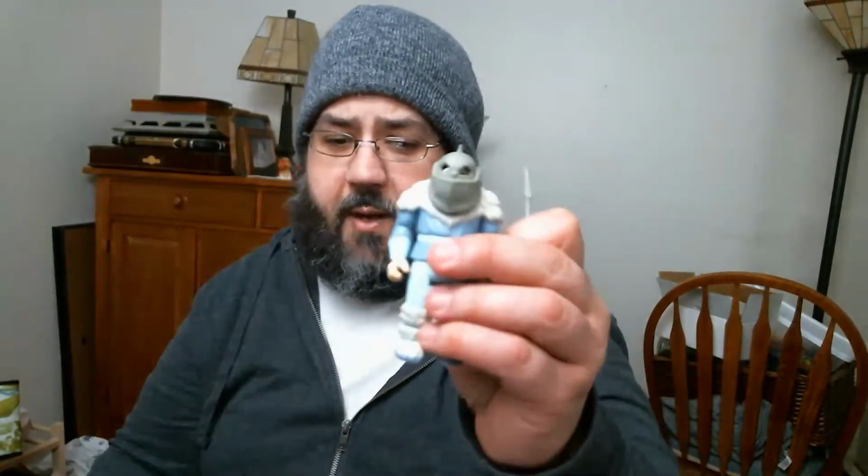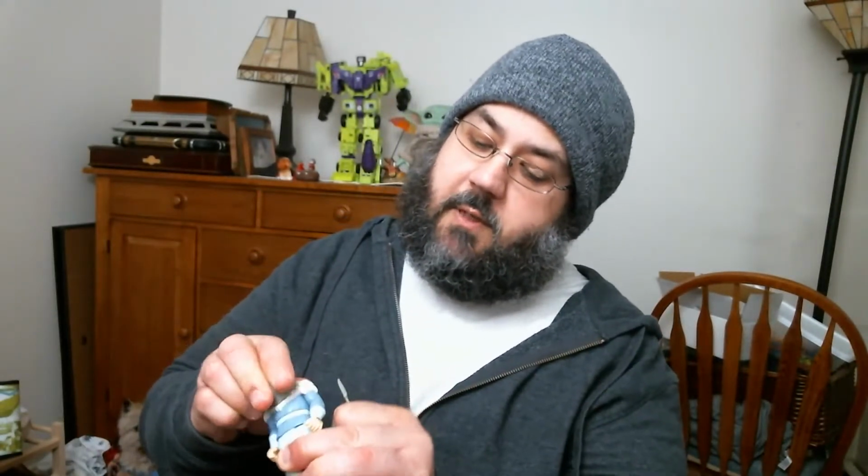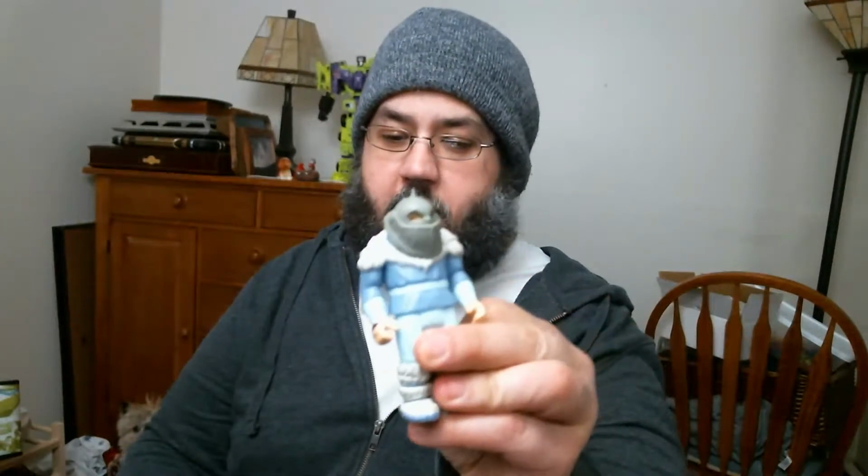And then Snowman of Hook Mountain comes with a spear and a helmet, which looks really good on him. I think it fits really good. No paint rubs, no issues taking it on and off. Oops, sorry. I did not put it all the way on. What episode would it be if I didn't drop something? So there we go. No paint rubs, no issues going on.